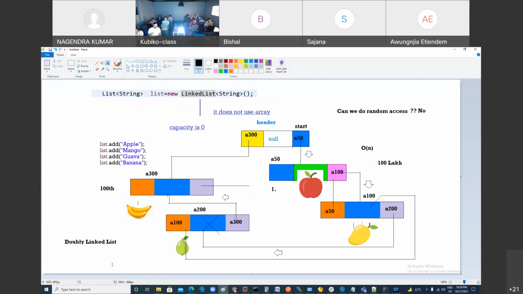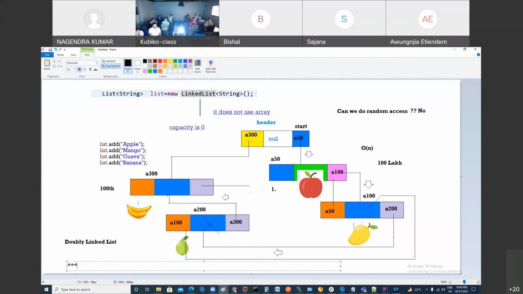So can I say linked list is excellent for insertion and deletion in between? Yes, it is excellent. It is good for insertion and deletion in between.